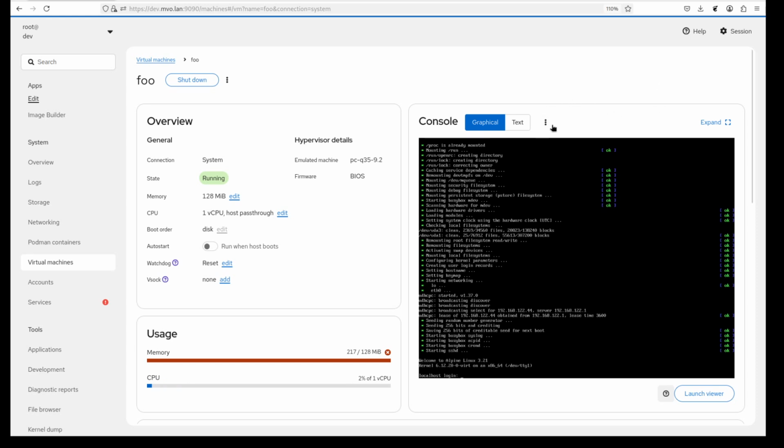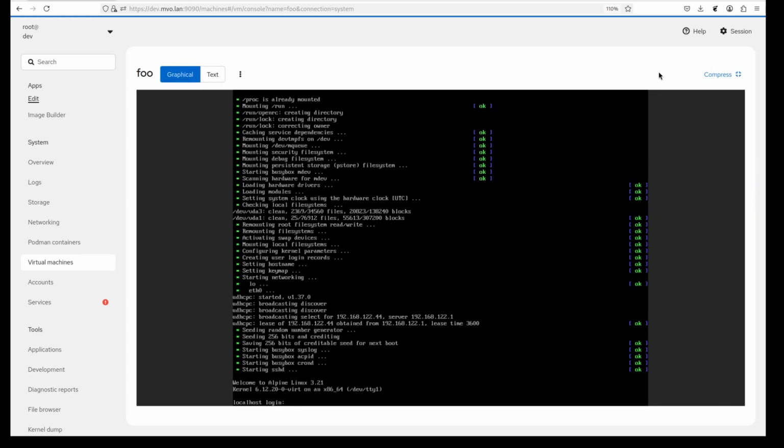There are also changes to the expanded view. So if you really want to work with this console now, you probably want to have a bigger one. You can expand this. It doesn't take away the shell UI yet, but I guess we will get there eventually. But now you have a bigger view of your console.